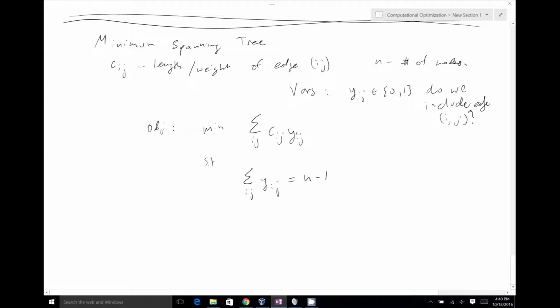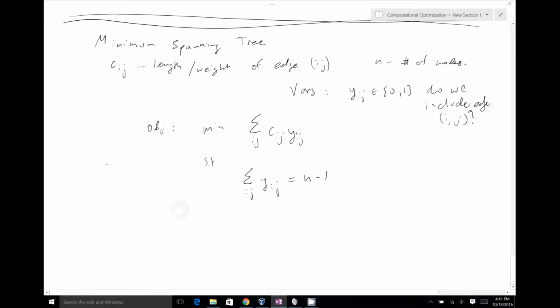It will ensure that there is no, it won't ensure actually, but for connectedness of all the nodes in it, there should be at least n minus 1. Right, if I want it to be connected, I can't possibly do it with fewer edges than this, right? And what happens if I have more edges? Cycle. It means that I'm going to have a cycle somewhere, right? So that means that if I want a minimum spanning tree, I have to have exactly n minus 1 edges, right? But this is not quite enough. I need to ensure that there are no subtours.